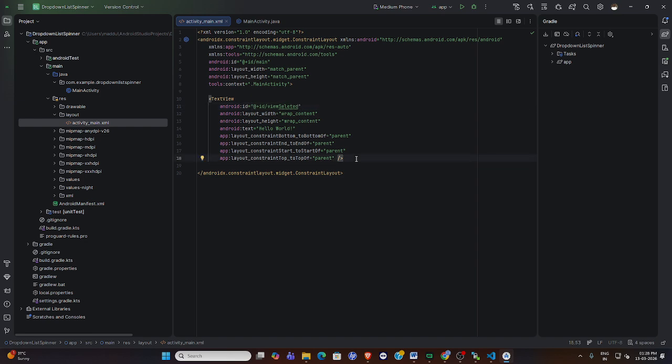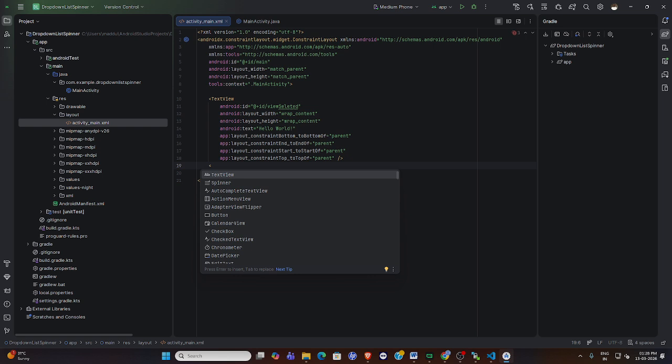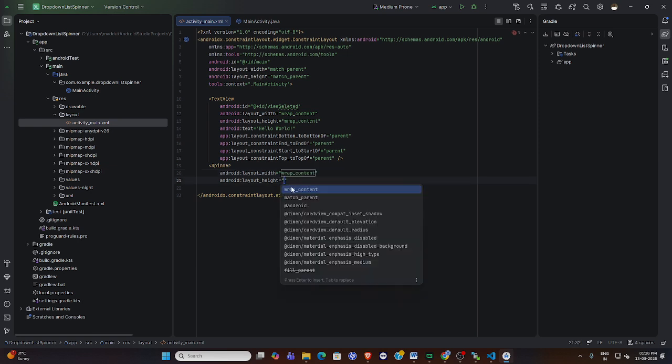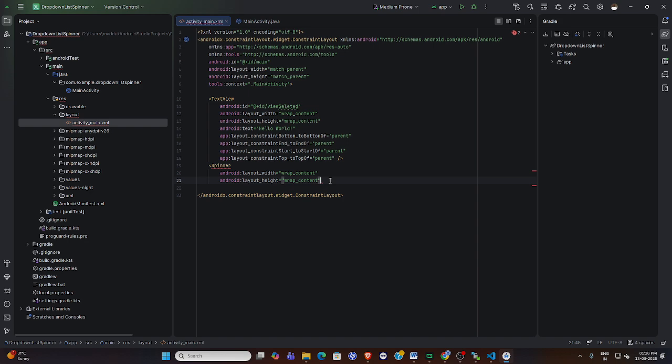I want another view that I need to create, that is the spinner. The spinner is nothing but simply a drop down list. We can wrap content. Now we need to give some ID for this. First I need to close it.